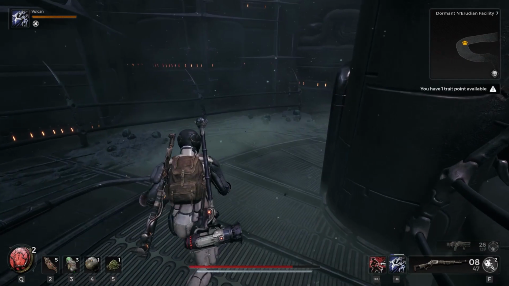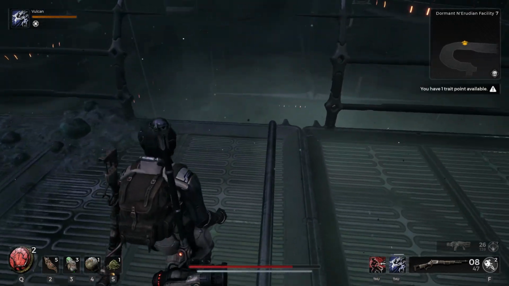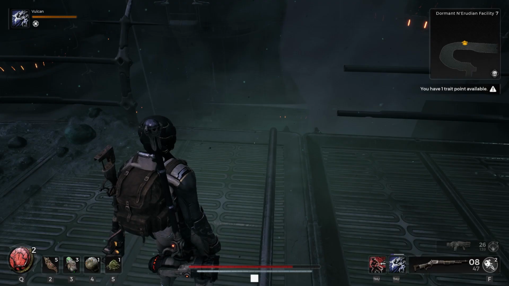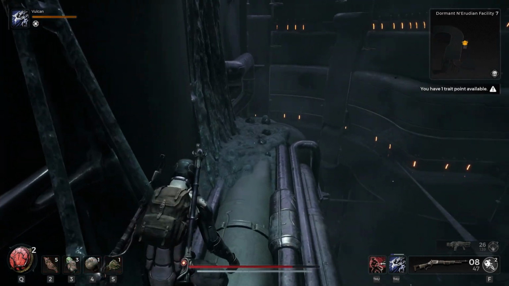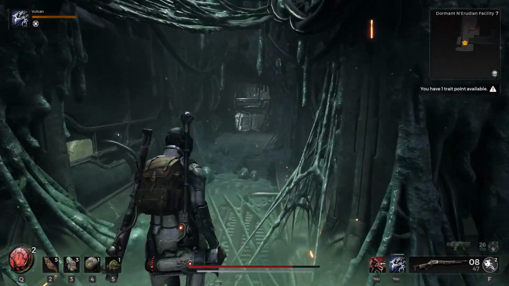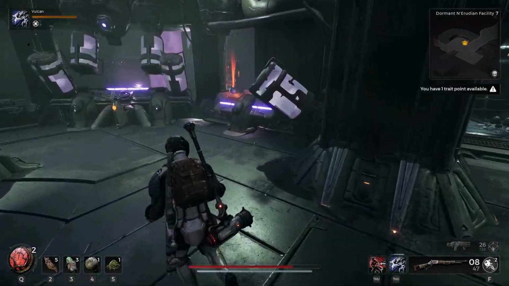For this area, what we're going to want to do is clear the place out first, then come back to this kind of big U-shaped catwalk. When we're here, there's going to be this ledge that we can drop down onto. Once we drop down onto the ledge, we're just going to make our way through this series of hallways until we get to a control room. And once we get into the control room, we're going to find the Biome Cipher glyph. This is going to be able to open the door at the very beginning of the facility.